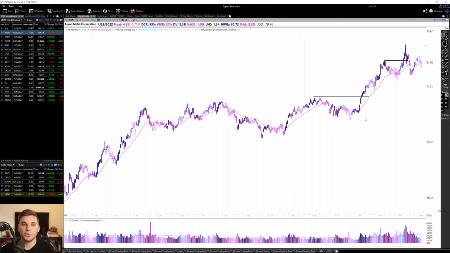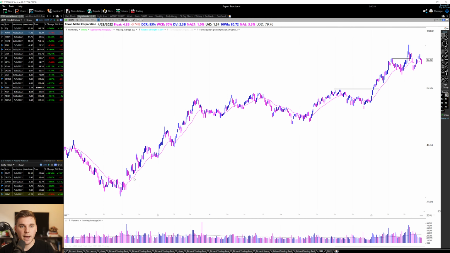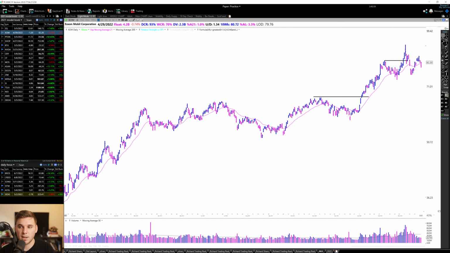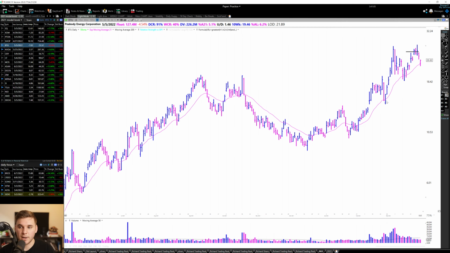And even here during 2022, when a lot of the leaders have been energy names, you can see that this stock, XOM, ExxonMobil, loves to respect the moving average during uptrends, during downtrends, and also during its recent run. It's gotten a little bit choppy here, a little bit more volatile, but going to BTU, you can see it's respected it here, here.